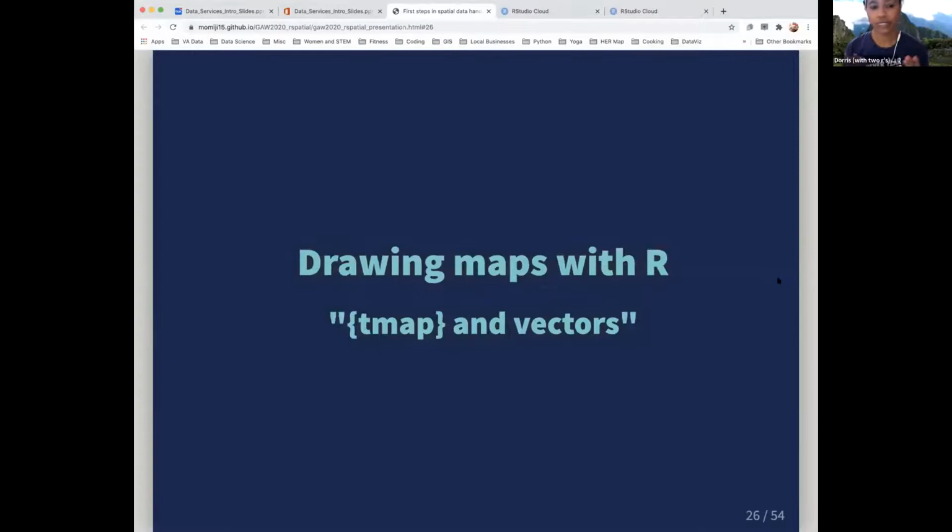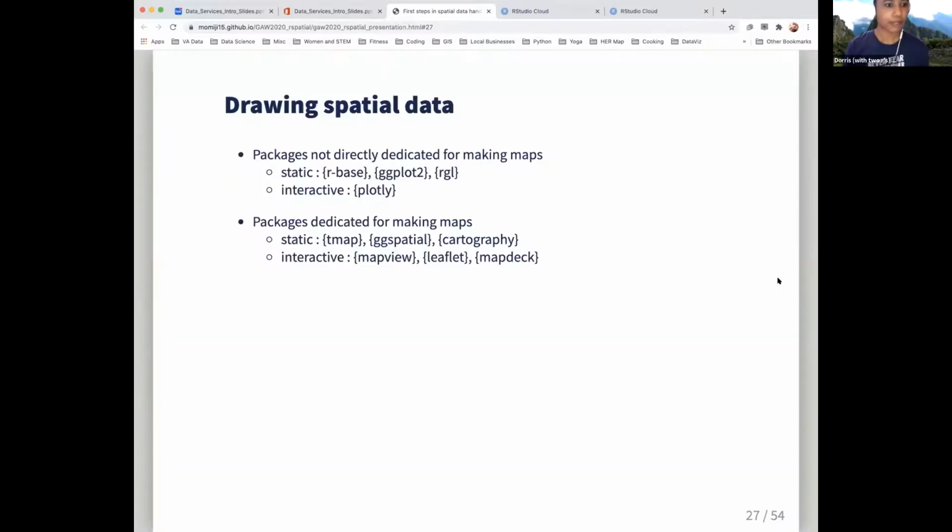So now we're going to talk about drawing maps using the tmap package and playing with the vector data. You can actually make maps with ggplot2 if you are familiar with making data visualizations with R, or with the base R functions. And also, if you want to make an interactive map, you can use plotly.